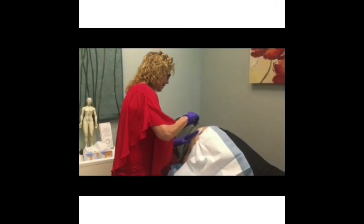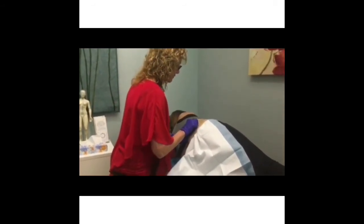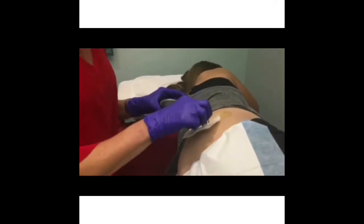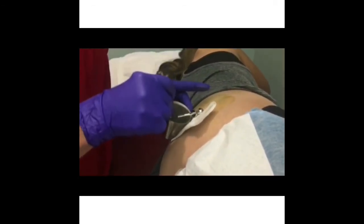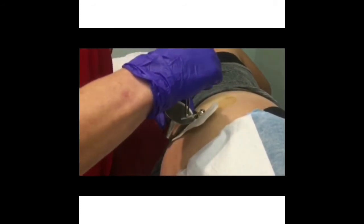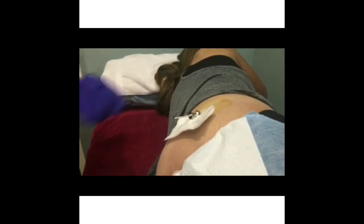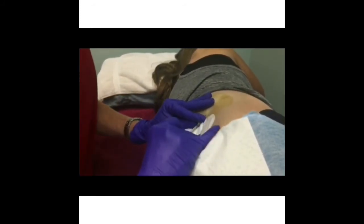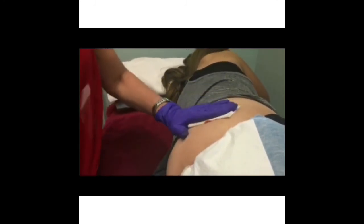And we prepare our little trocar. Doing great. All right. Next, we're going to actually just put the little pellets in. And then we push them on in. And that is it. So simple, right?